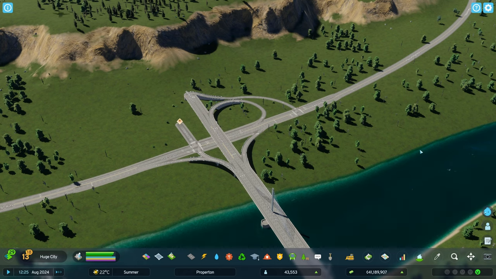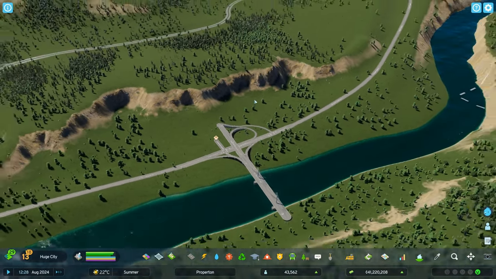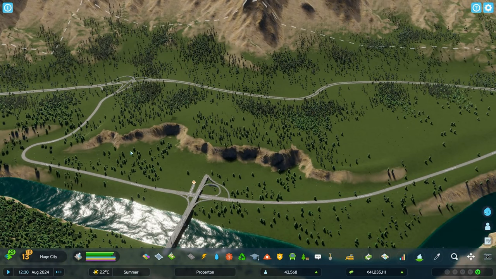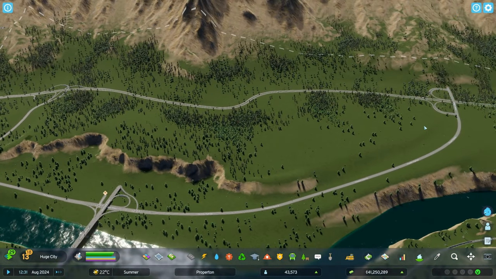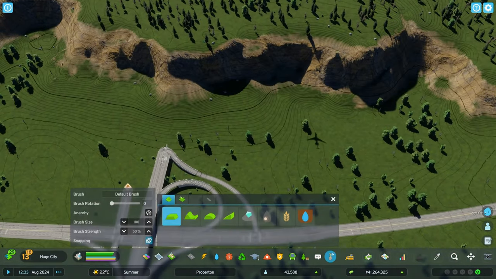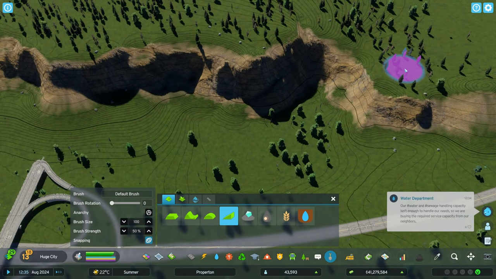So in the last episode, we finished off here with building this little bridge intersection thing. The bridge isn't connected yet, but we've got this whole area here with the highway, the interchange, the other highway running through. We're going to be focusing in this area here. So we're going to be building some infrastructure over to this area and then probably focus in this area, but we're going to start out with some terraforming, and I just want to slope up over to this area here.